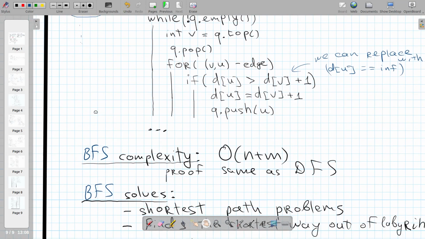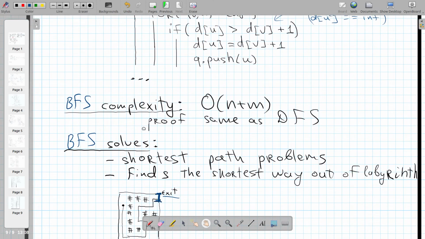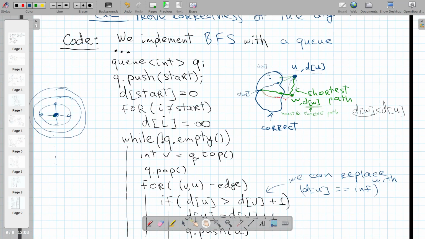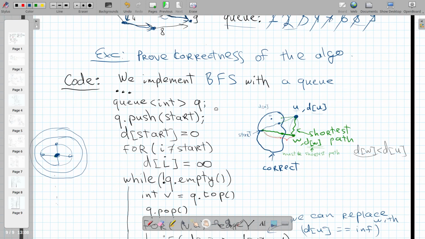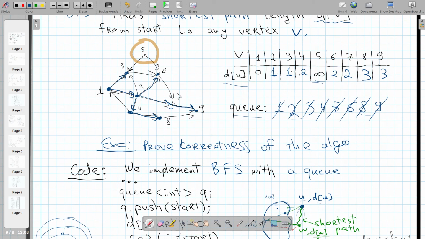All right. So by the BFS, you can solve shortest path problems. Whenever the shortest path is measured by the number of edges involved, you can solve it. But with the BFS, you can actually find the shortest path, not only the length of the shortest path, just by remembering from which vertex you got the information.